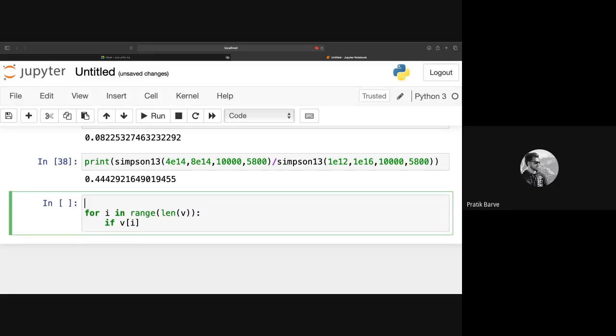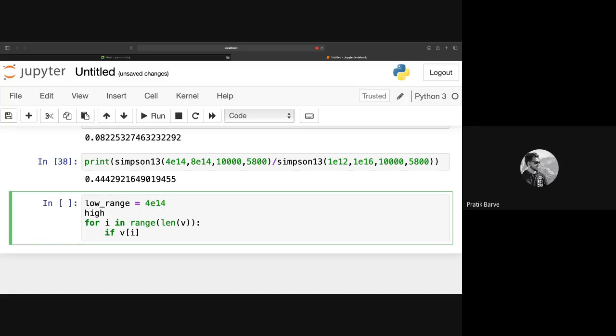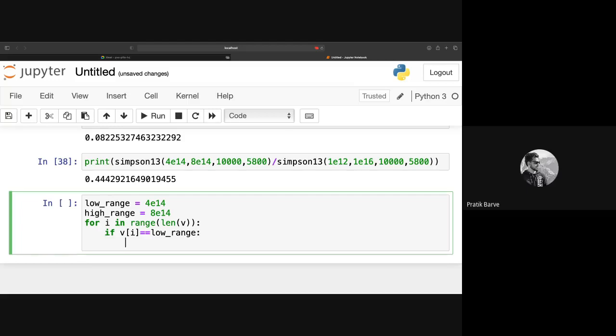Okay, we have to define our ranges first. Say the low range of the visible region is 4e14 and the high range is 8e14. If the index is equal to the low range, that will be our starting index.